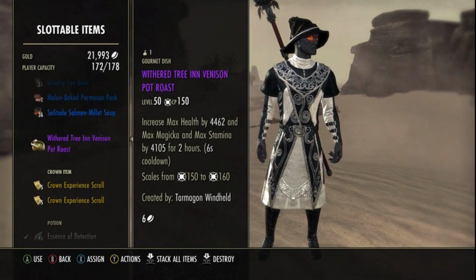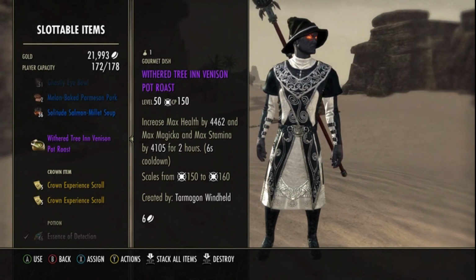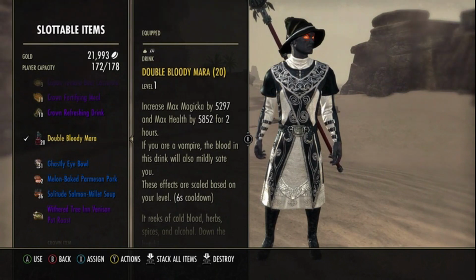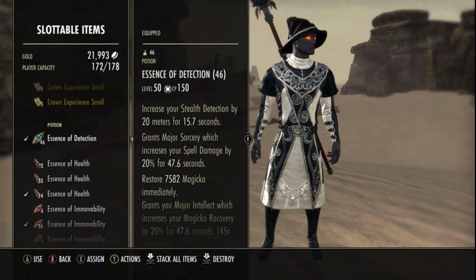I think if you're a Breton, you run 3 spell damage, or 2 spell damage, and then you run Tri-Stat Food to get your stamina where you need it. So that's probably the route I would go. Yeah, and then as far as consumables go, we're in the consumables.